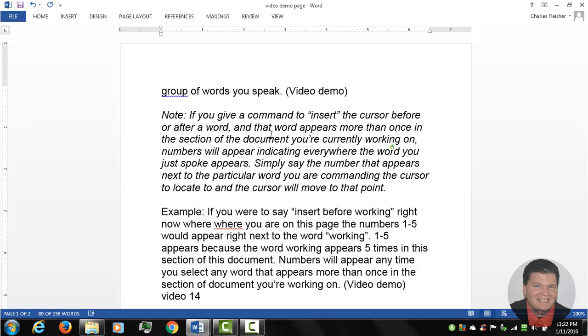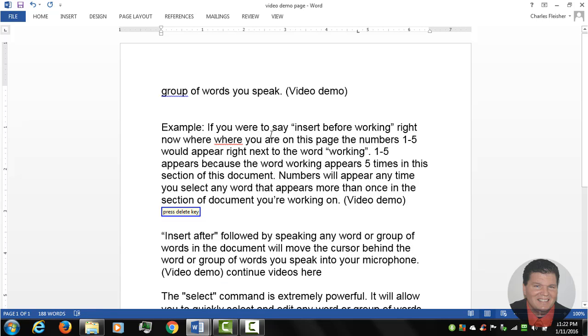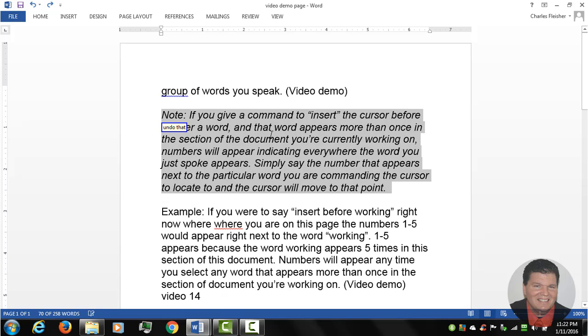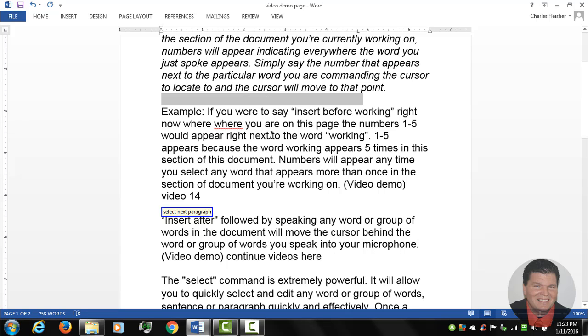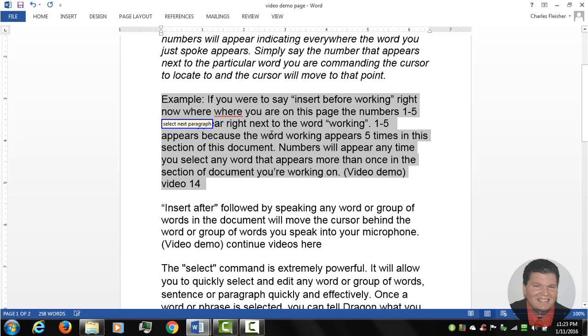Wake up. Select paragraph. Press delete key. Undo that. Select next paragraph. Select next paragraph. Cut that.